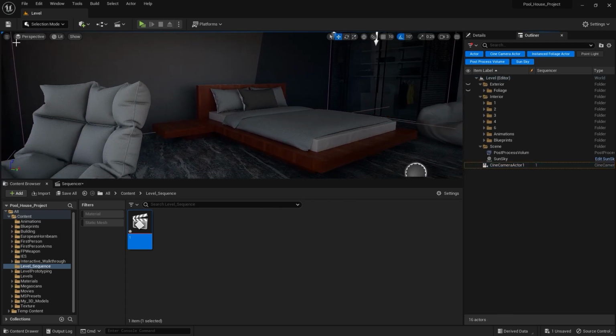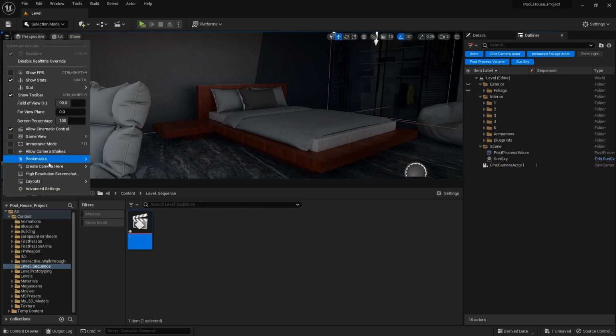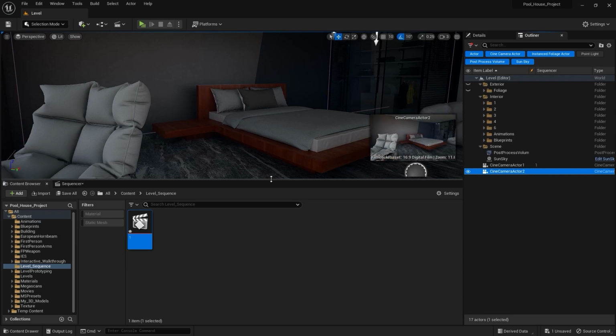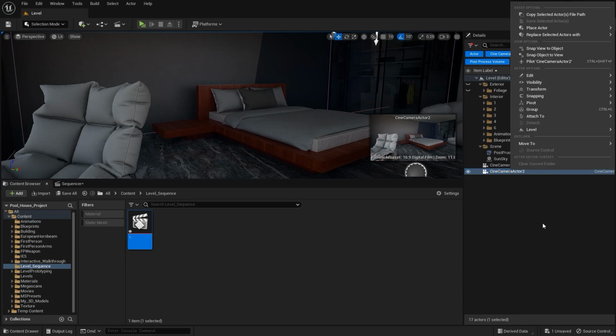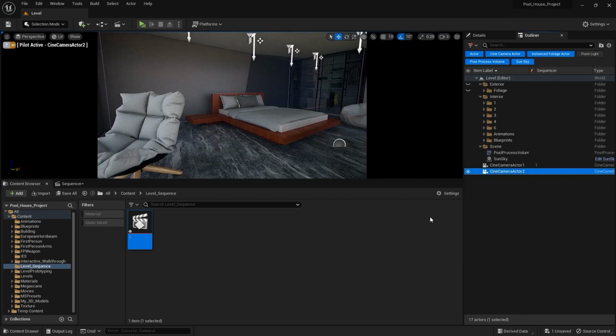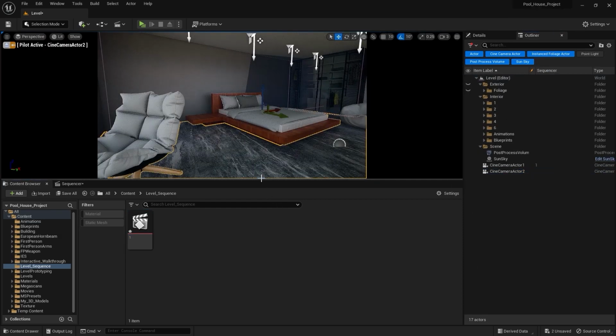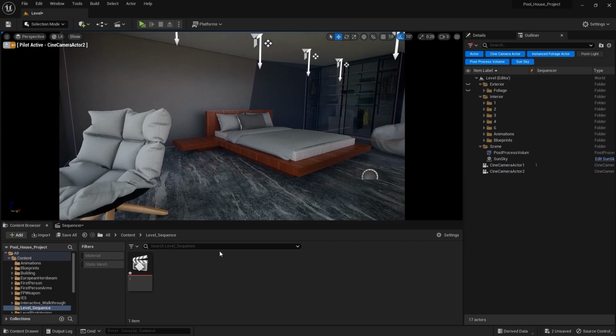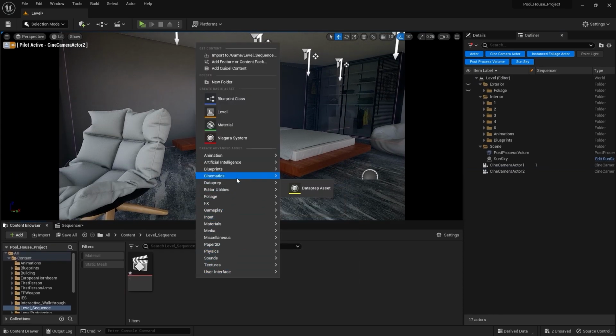Let's add another camera. You can also choose this one if you want, but I'll choose this one because it has some extra settings that are useful. Okay. Let's select this option to pilot this camera and let's create another level sequence.